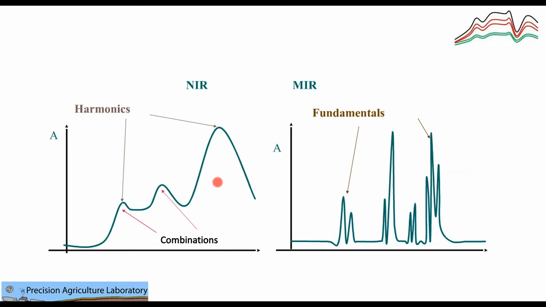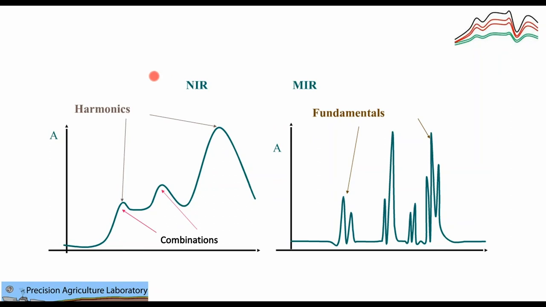Knowing that, in the first years of research in spectroscopy, they noticed that in the middle infrared part of the spectra, the peaks, or how light was absorbed or reflected, was a reflection, literally, of the fundamentals of matter. So let's say a specific compound, like calcium carbonate, will have a single peak. And this is crucial, you will see after.